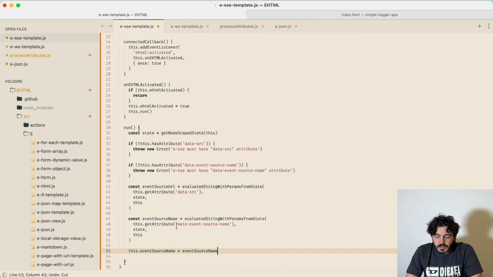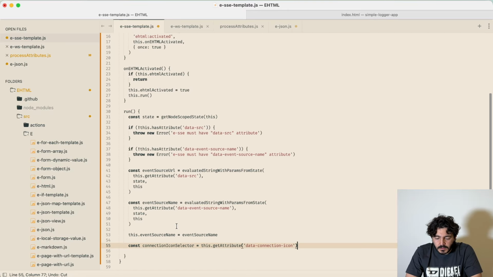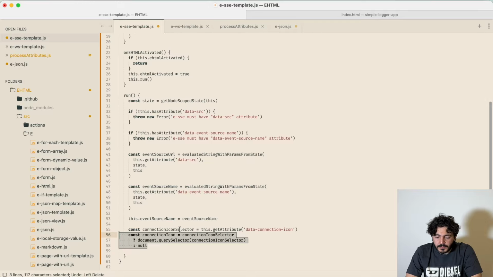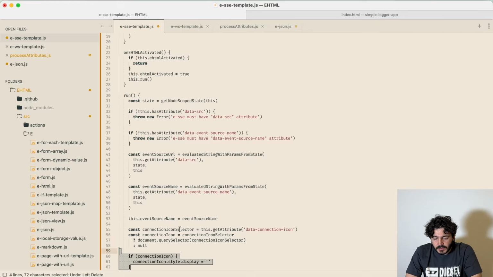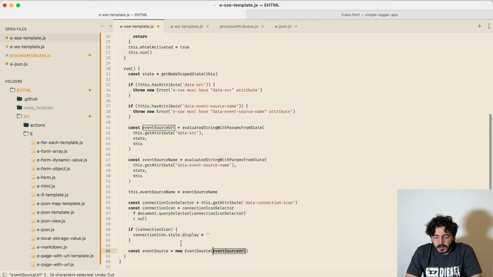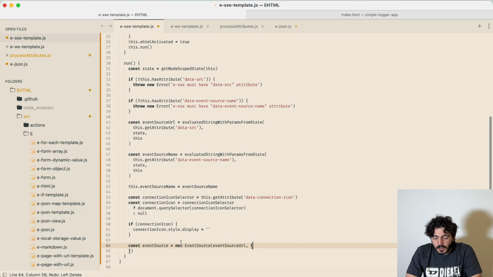All right, so let's now get or assign event source name to the object. Then we can do some little things like connection icon selector. It's not really necessary, but if it's specified, we can hide it immediately, and then when the event source is declared, we can show this connection icon.